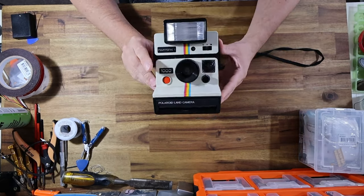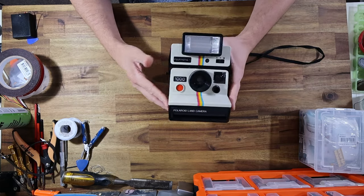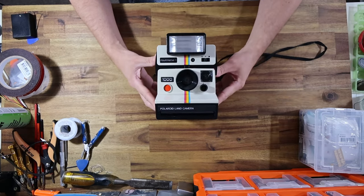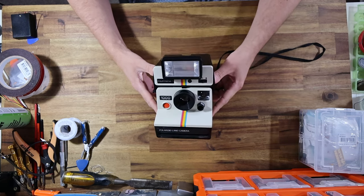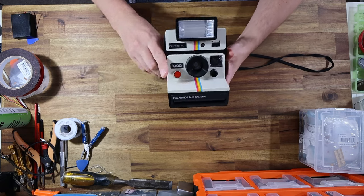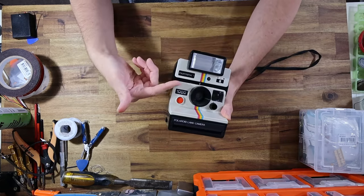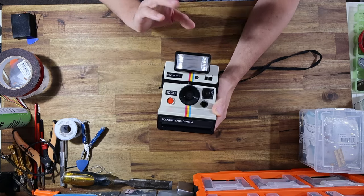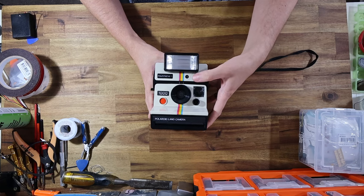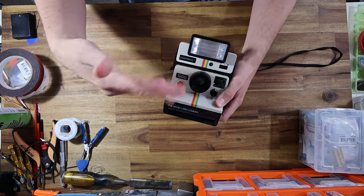The Polaroid 1000 is the exact same as the Polaroid OneStep — they're identical cameras. In Europe the camera was known as the 1000; in America they called it the OneStep. This camera is famous for being the one that Instagram initially borrowed its logo design from. It's a very cheap, cheerful camera with a single-element plastic meniscus lens, designed to take SX-70 film. It has the desirable Q-Light flash, which keeps up that rainbow colour scheme, and the flash is actually quite powerful with a light/dark slider and a photo-sensitive diode that adjusts flash power based on distance and light information.